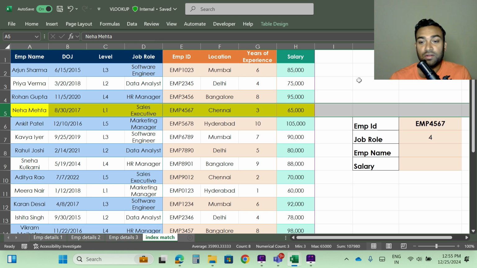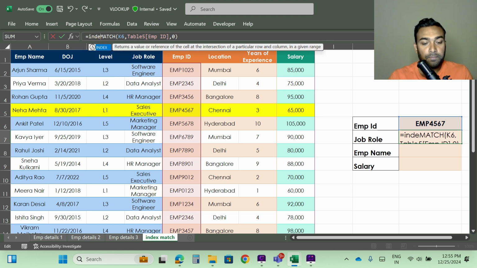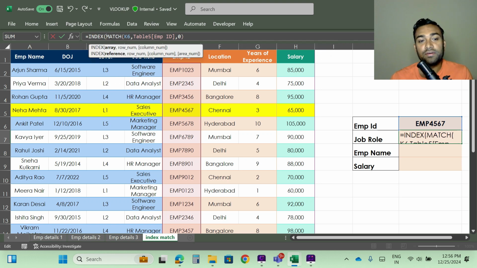So what I will do now, I will use INDEX. Index, tab. Now it is asking what is your array. Array means the result I am looking for, that range I need to select.